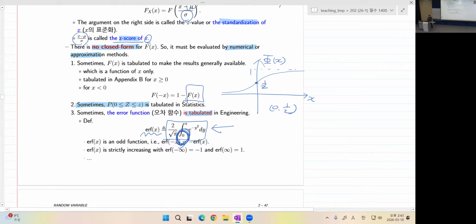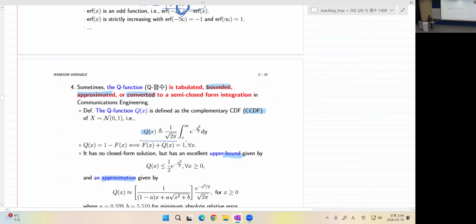So depending on their subject or their major, people love the error function, or people love the phi function and Q function. By the way, the complementary CDF of the standard Gaussian is called the Q function. And the Q function is, of course, defined this way. See the lower limit and upper limit. It's exactly opposite of the CDF. The Gaussian PDF is continuous, so including the edge point in either way doesn't change the integral. So we are free to just put x here.